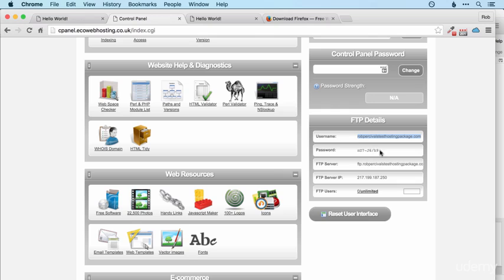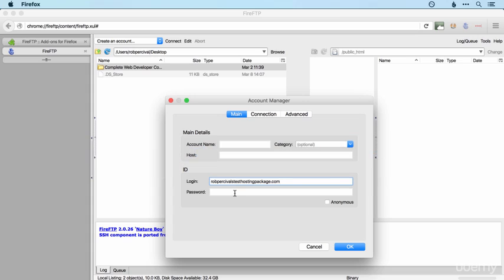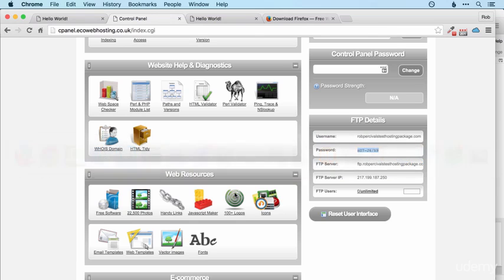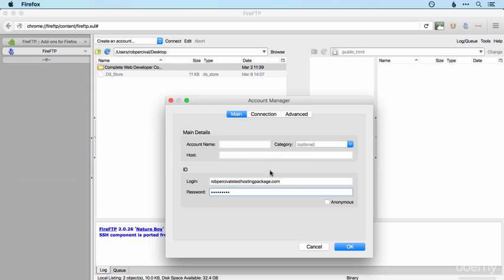The password, you click on the link there and then select the password. Paste that in. And then the host is the FTP server IP. So copy that and paste that in there as well. And I would actually put the domain name in as the account name as well, so that you can refer to it later on. And that's it.